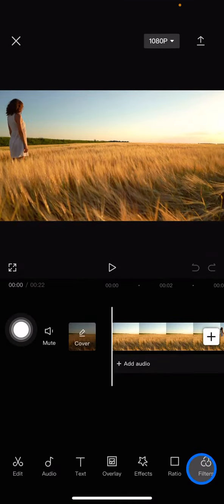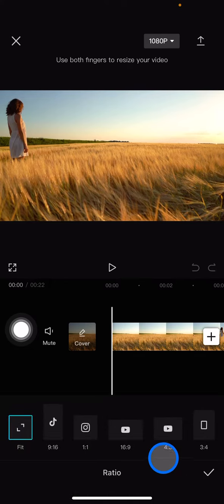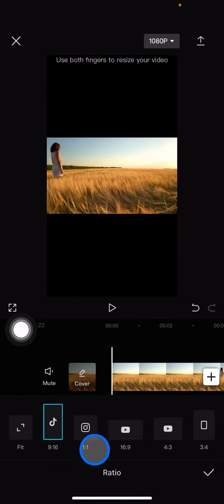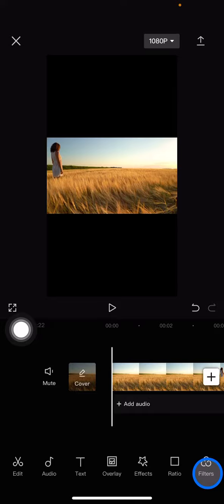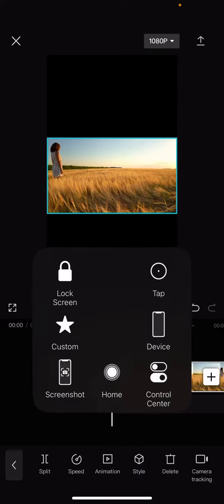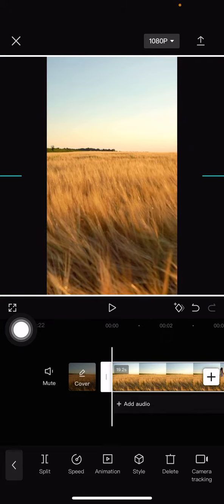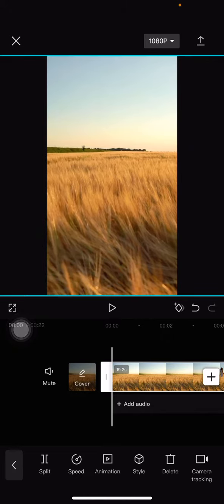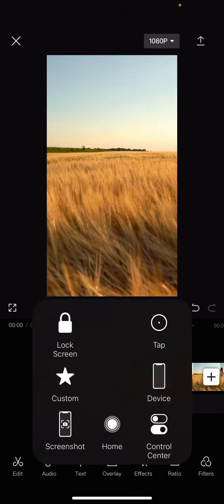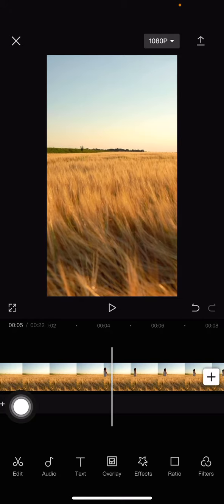Nice. Now I want to change the ratio to 9:16, and after that let's adjust the size of the clip that we have in our project. I want to include only several parts of the video, and since it has a long duration, I want to make it short. If I cut the clip, I want to make it 5 seconds only.